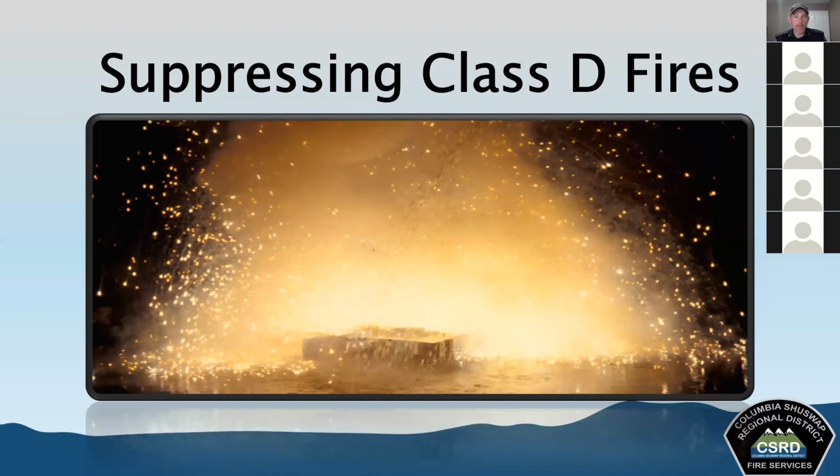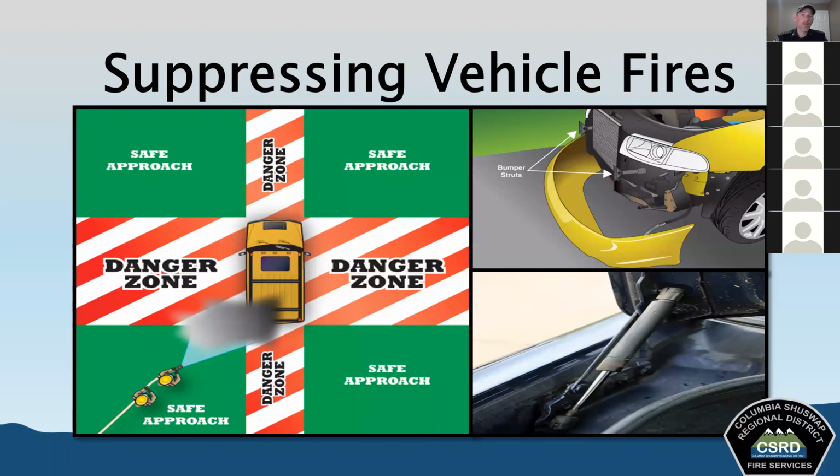Class D fires will emit a very characteristic bright white light, and it only diminishes when the ash layer starts to cover that burning material. Don't assume that the fires are extinguished just because the flames aren't visible. It may be this ash material just covering it up, and it may be a very long time before that area is cool enough that we could call it at safe levels.